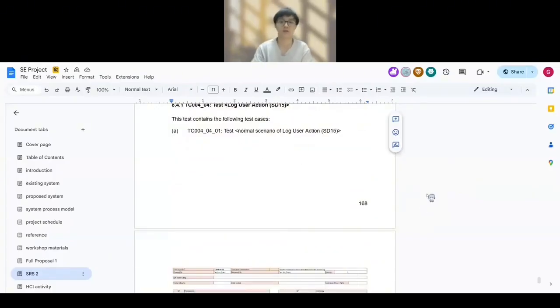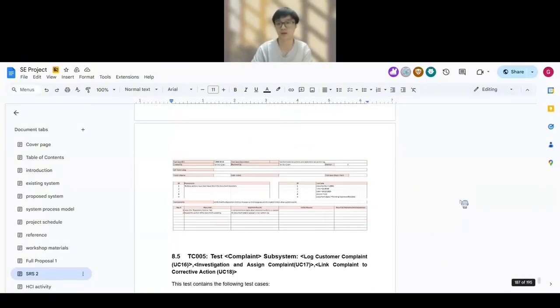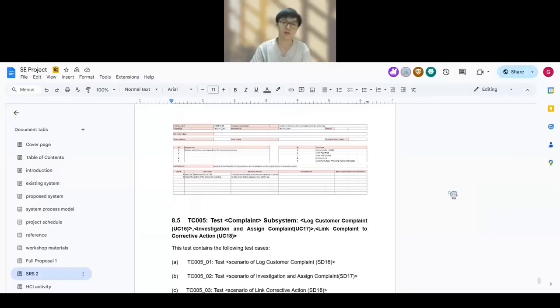Yeah, thank you. Okay, so last but not least is the test case log user action. This test case has the normal scenario. In this test case, we can see that the user can navigate to the repository archive tab. They can view a list of the actions on the document, which are approve, reject, or download. So this archive tab helps them see what history of actions the user has taken. So this is the test case for the change control module.